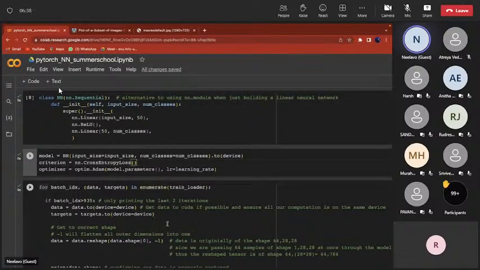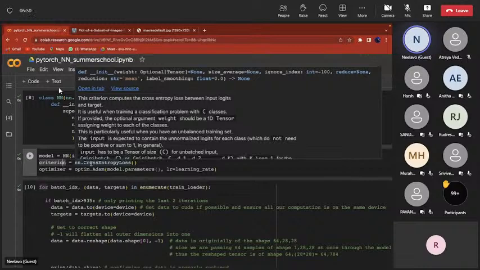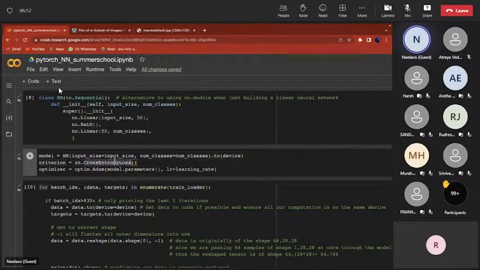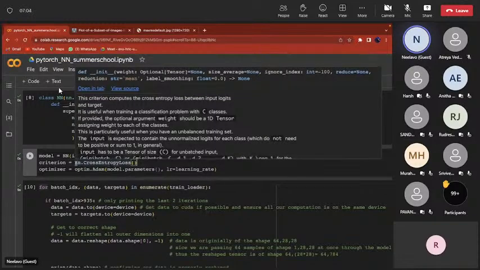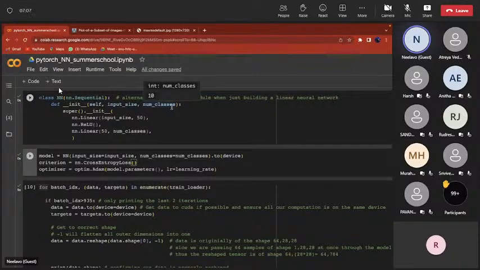Hi guys, welcome back. Sorry for that interruption. We just defined our model and we set it to the device that we're using, and we define a criterion or cost function as nn.CrossEntropyLoss. We don't really need to get into the details of this. This is essentially like any other cost function. It's just a measure of how badly your model is doing. So if your loss is really high, your model is doing really badly, and if your loss is low, your model is doing really well. We'll have a look at what nn.CrossEntropyLoss is.